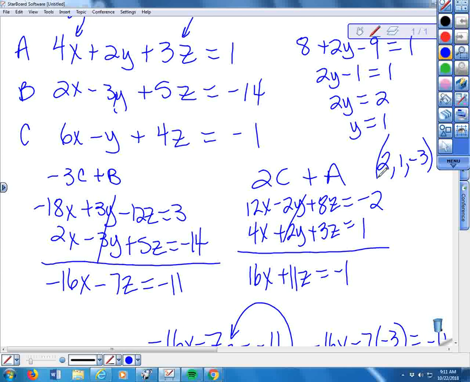Okay? These take a lot of work. They're not hard, but they're very easy to mess up when you don't do things precisely. If you don't write your steps down, if you don't plan ahead, if you don't make sure when you distribute in a negative that you're turning your signs negative. All those little things that we learned in pre-algebra and elementary math, you've got to do them correct for these problems to come out. Now, how could I decide whether 2, 1, and negative 3 are the right answer? Plug it into the other two equations. Okay, if you don't plug it in and you just report that answer, it may be right, it may not. You may have had an error as you went through the process.